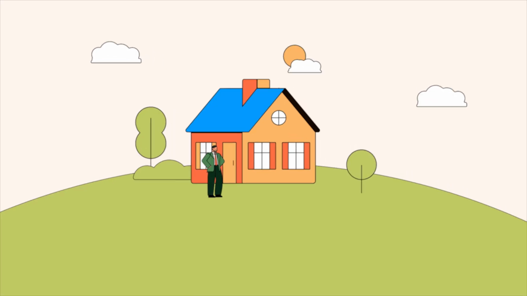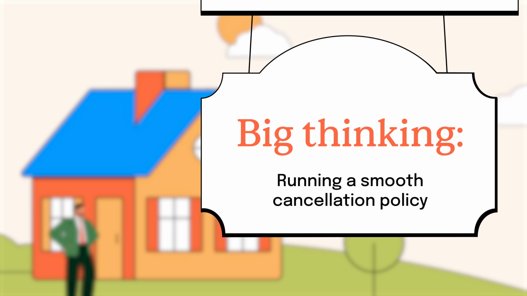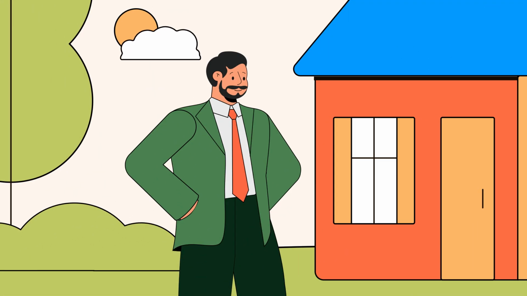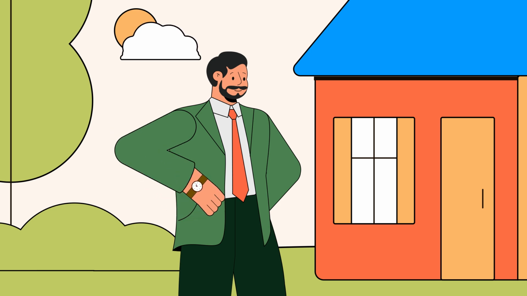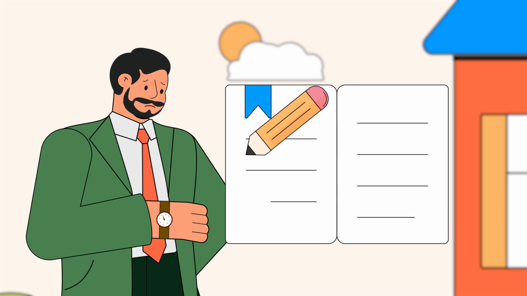Being a small property manager really means thinking big, like running a smooth cancellation policy. Why do you need one? Well, to make sure guests only book when they intend to stay, and to reduce your no-shows so you don't lose revenue. Keep it simple and clear from the get-go.